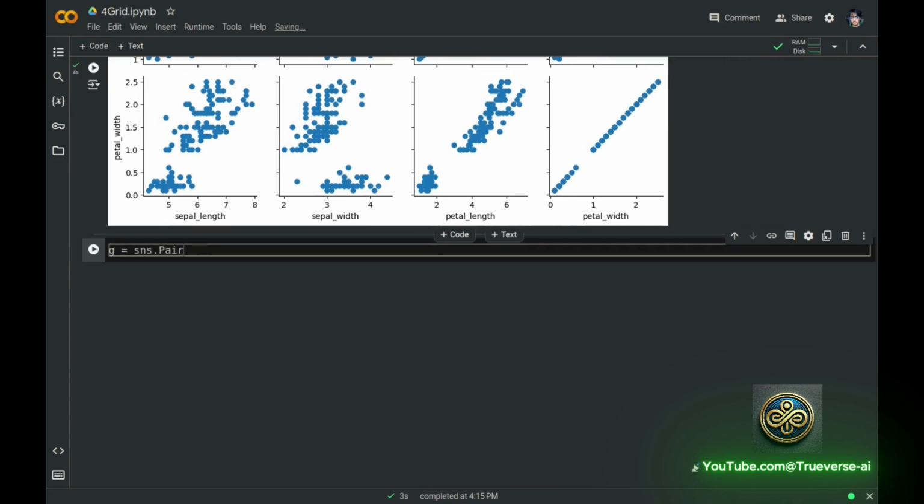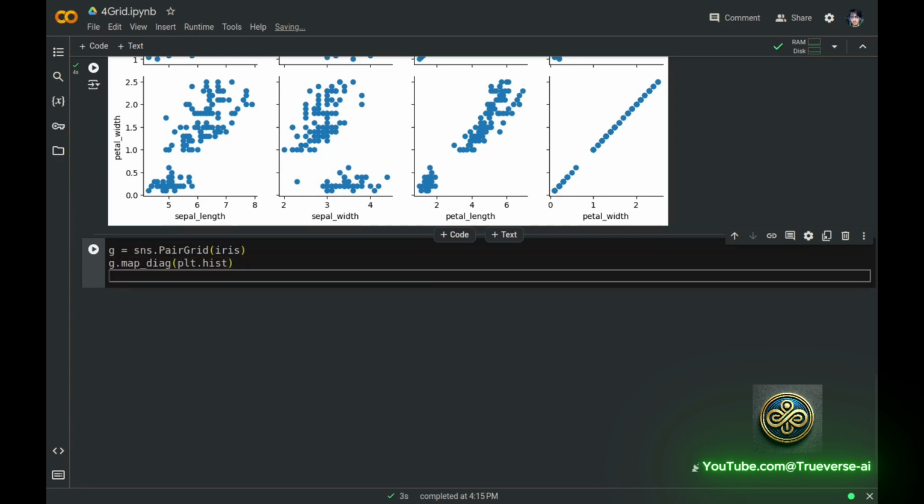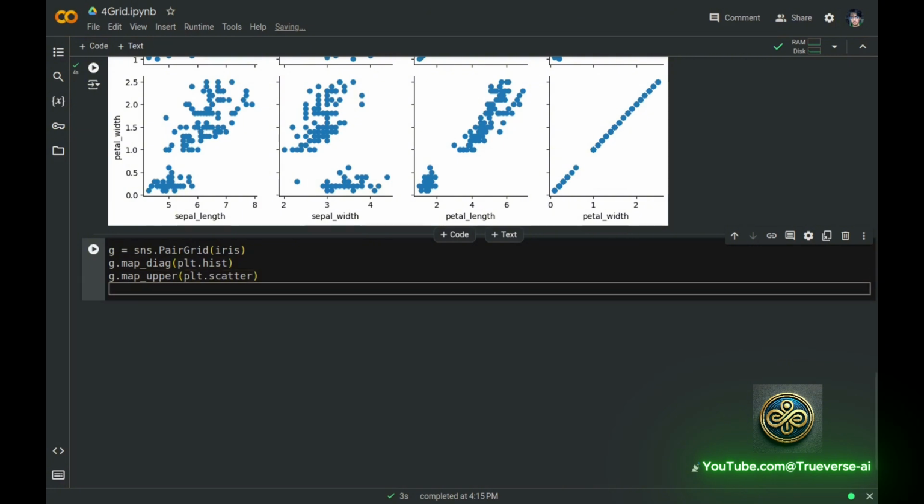We say Seaborn, we have a pair grid, again, from this iris, and then I say map diagonal hist. So this kind of, for example, scatter plot will be in the upper part of the map, and map to the lower part of my grid KD plot.